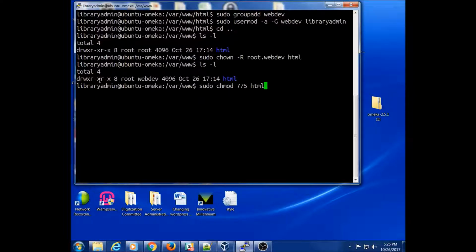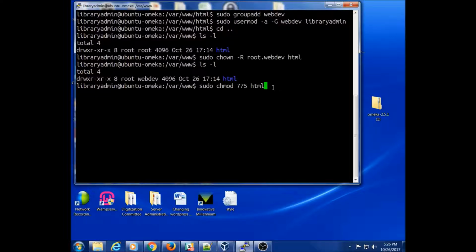The group permission right now is read and execute, but when it gets a 7, it will have read, write, and execute. And then we're giving the 5, which I believe is just read and execute, to any user. So a user that doesn't have root access, or just any user on the system, will be able to execute files in the HTML directory.